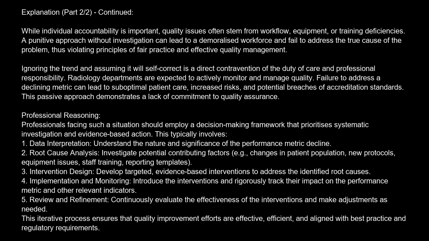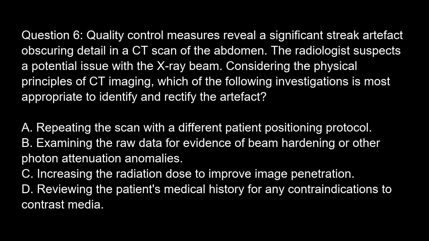3. Intervention design. Develop targeted, evidence-based interventions to address the identified root causes. 4. Implementation and monitoring. Introduce the interventions and rigorously track their impact on the performance metric and other relevant indicators. 5. Review and refinement. Continuously evaluate the effectiveness of the interventions and make adjustments as needed. This iterative process ensures that quality improvement efforts are effective, efficient, and aligned with best practice and regulatory requirements. Question 6.